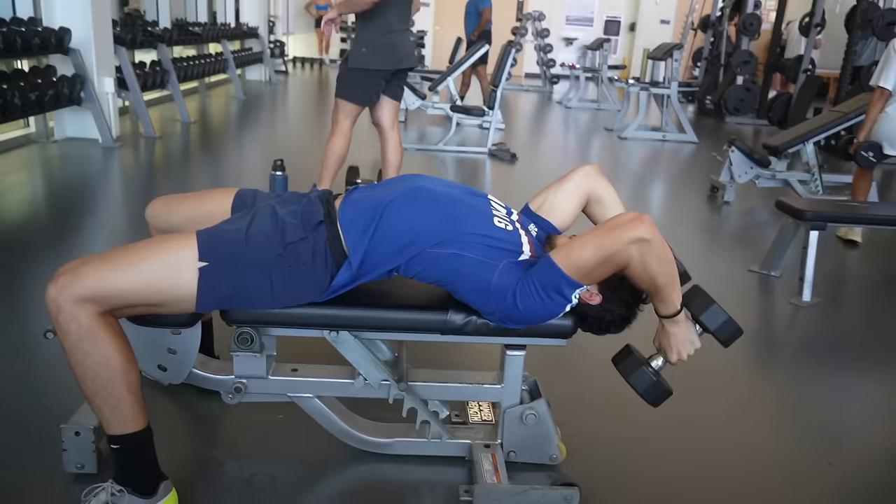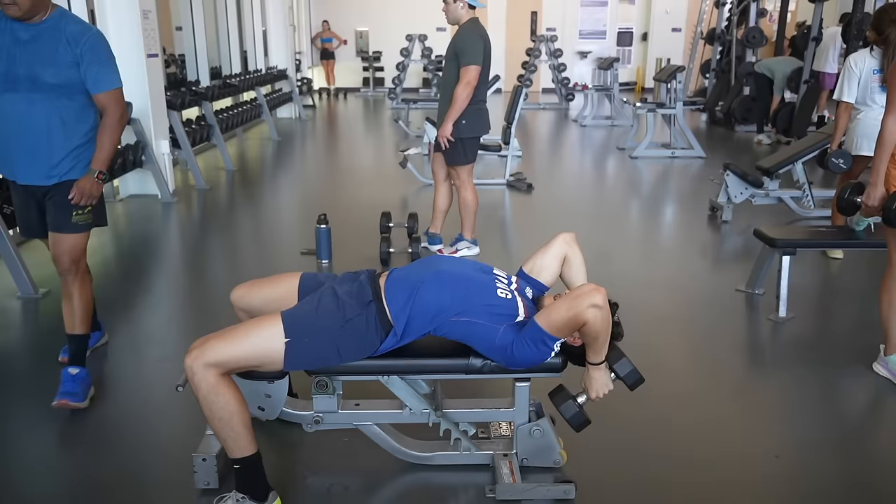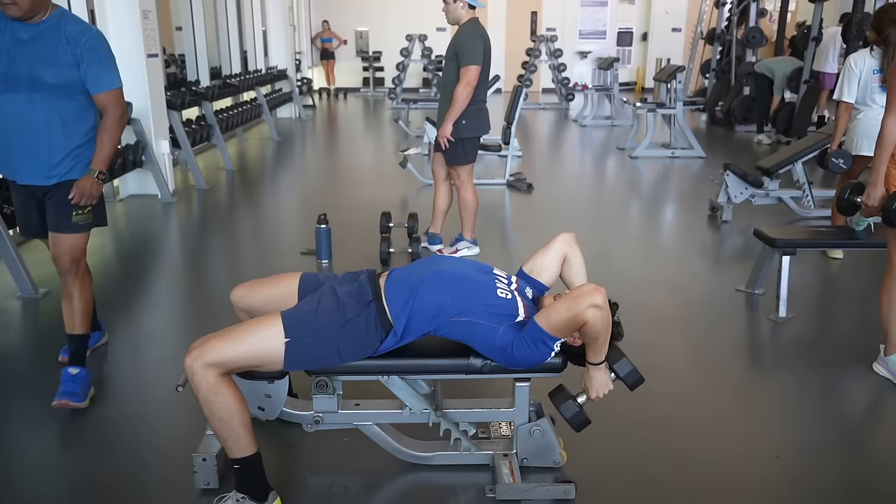Skull crushers — a pretty good choice from Sally. She was freaking out a little too much that she didn't include triceps, because the triceps are already involved in her pushing movements — the overhead press and the incline bench press. But the skull crusher is still a great way to hit the triceps, and hitting muscles from different angles is very important. The skull crusher allows you to hit the long head of the tricep in a stretch position, because the long head is the only head of the tricep involved in shoulder extension.